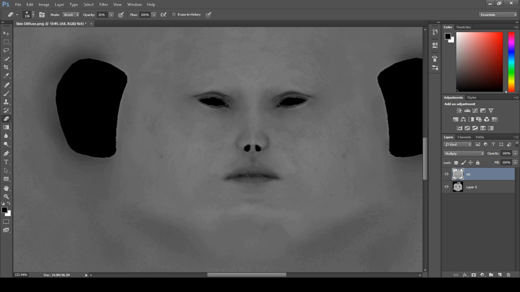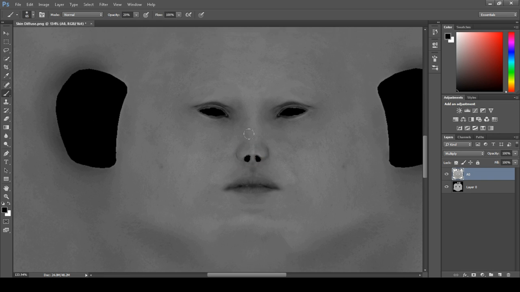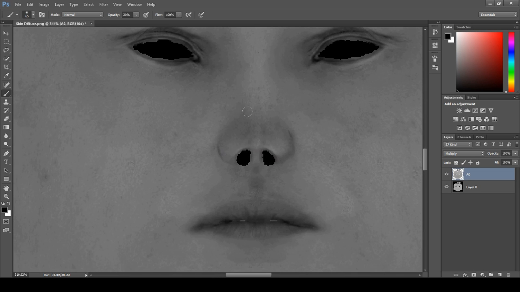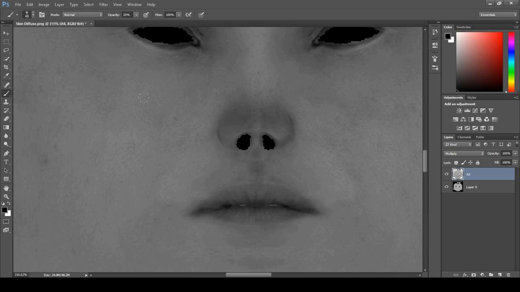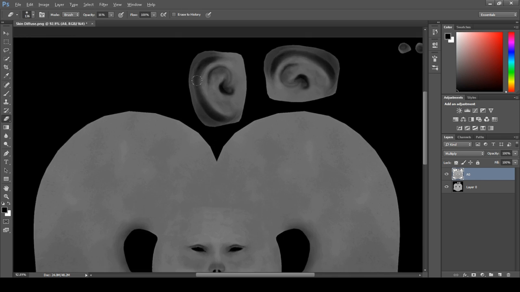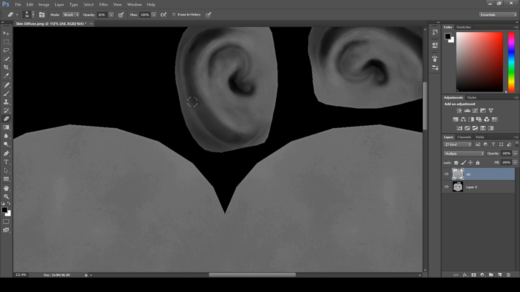Okay, and the nose we want a little bit darker, because in general the nose is a little bit shinier than the rest. It's probably a little bit much. Okay, and then of course let's take the strength of this down even more and very lightly go over the cheeks. Take a little bit of this harsh dark area away here around the ears.